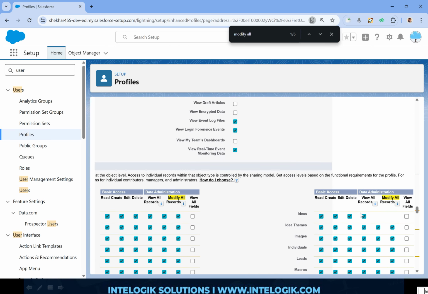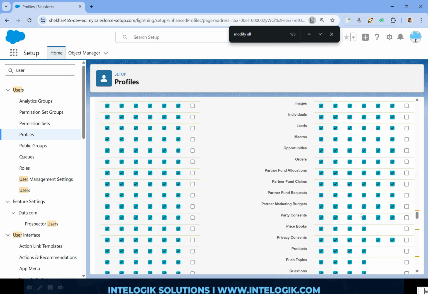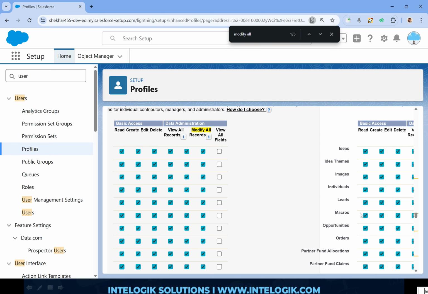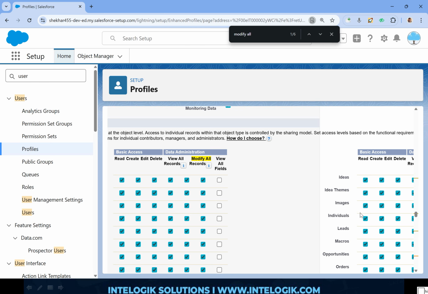You can see every object full access. Look at this. Read, edit, delete for every object full access. So modify all is for a single object, modify all data is for all the objects.